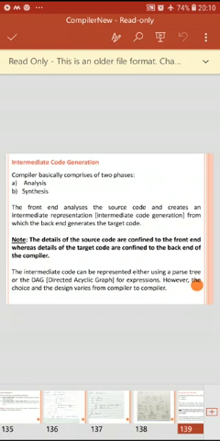Now, as I've already told you before, when we were talking about the different operations that can be performed on a symbol table, we said that lookup is the name of the operation that is given in one compiler. However, in some other compiler, this lookup operation is also known as search symbol, though the semantic meaning of the operation is the same. Lookup is to search for a particular symbol, and search symbol is also to find a particular symbol in the symbol table. However, the terminology or the nomenclature is slightly different.